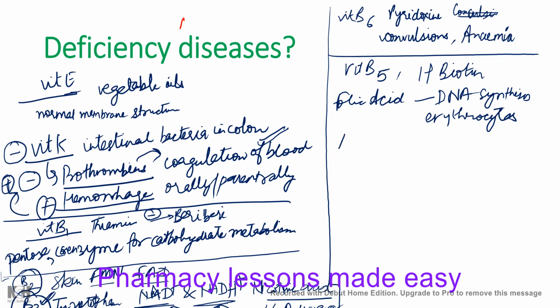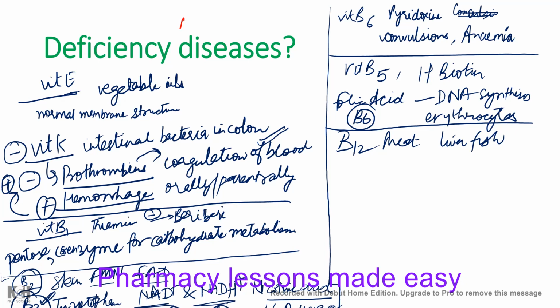Next one is vitamin B12. This was B6, right? Folic acid. Next is B12. It is also known as cyanocobalamin. It is present in animal products like meat, like liver, fish. That is why most of the vegetarians are deficient in vitamin B12. Okay, it is also synthesized in human colon. Its deficiency occurs due to defect in GI absorption or lack of intrinsic factor, and not due to deficient diet.